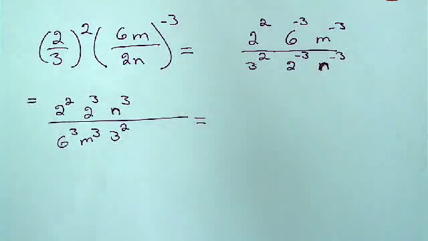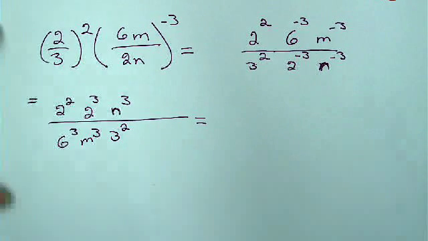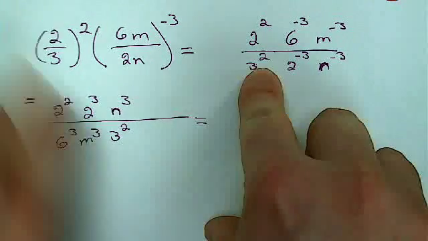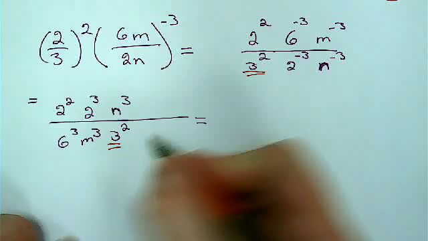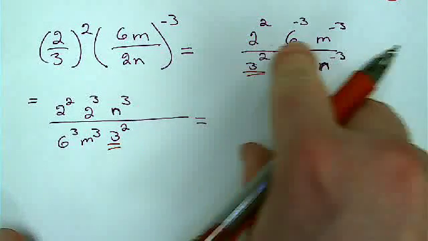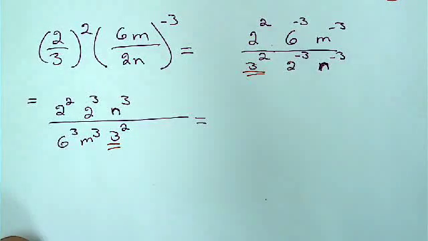Like I've said before, you want to be really careful with these negative exponents to make sure everybody gets in the right spot. Wait, why did you put the M before the 3? Where did the 3 squared come from? 3 squared is this 3 squared right here. Why did you put it in that order? Oh, as I'm working, I'm just going down my line on top. It doesn't really matter until I get to my final answer.